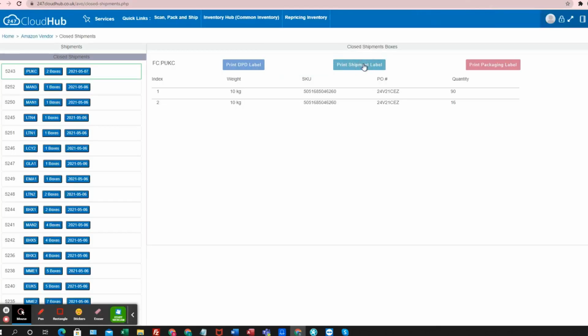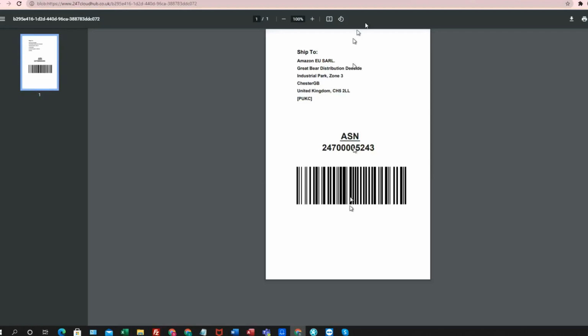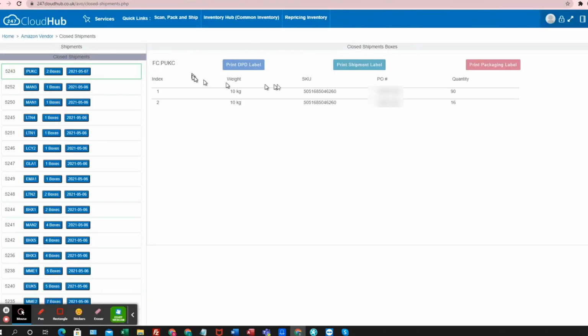And if I click on Shipment Label, the same thing there. It also would have produced my DPD labels for me, but since that is linked to a live account, I'm not going to use that here, but you can assume that it is busy printing on my little label printer next to me right now, and I now have all my labels generated.